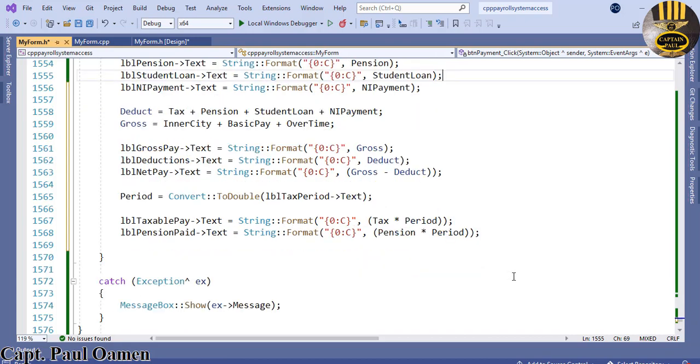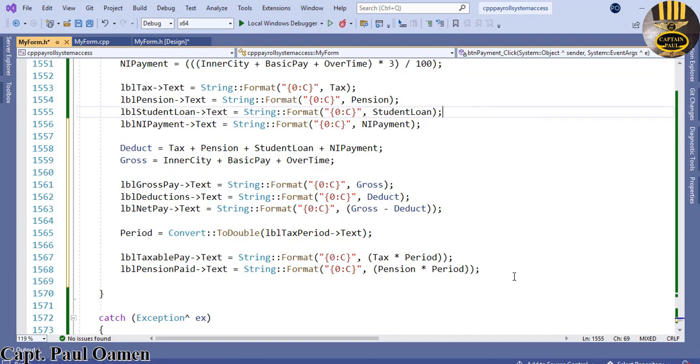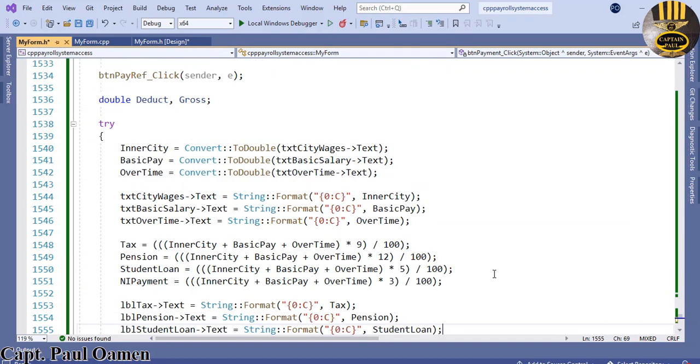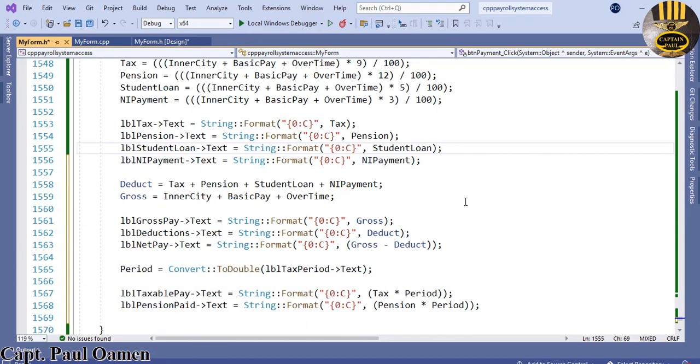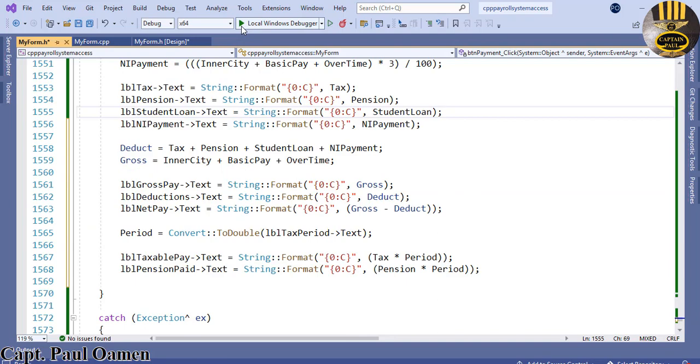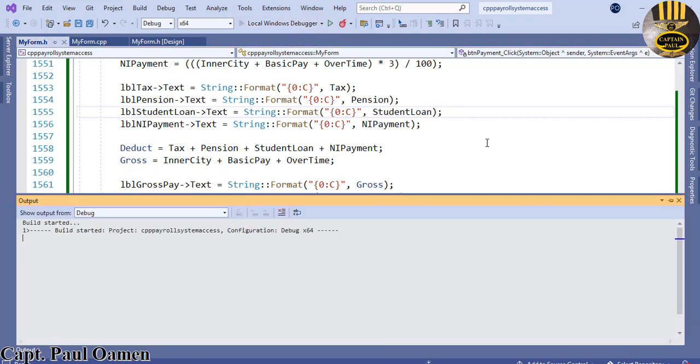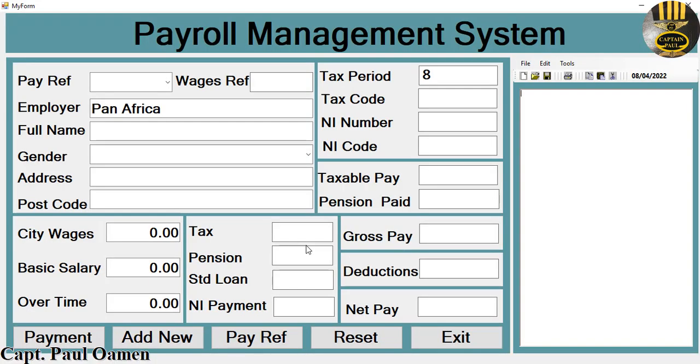Yeah, so let's try this out. Have a good look at the lines of code. There's no error, so that's good. Take it from here. We've not finished with this, so we may have to. Let's run it. There. Now I'm going to enter some value in here.